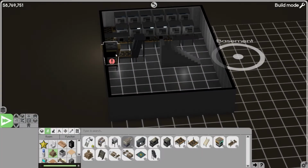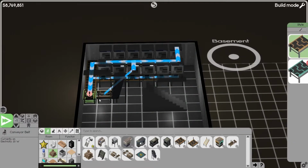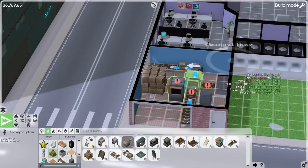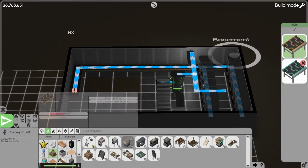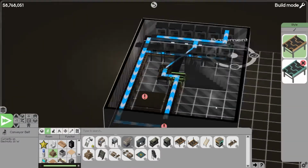Also with the intention of making sure we have enough couriers to actually move all of the packages, because I was thinking that maybe, once we get everything printed, if the couriers are not delivering the packages on time, it doesn't matter how big our printing press is, we'll still get those notifications that we ran out of sales.